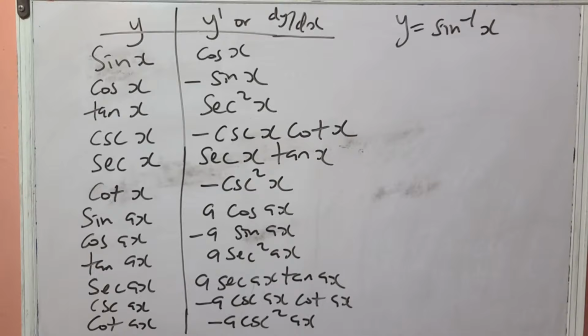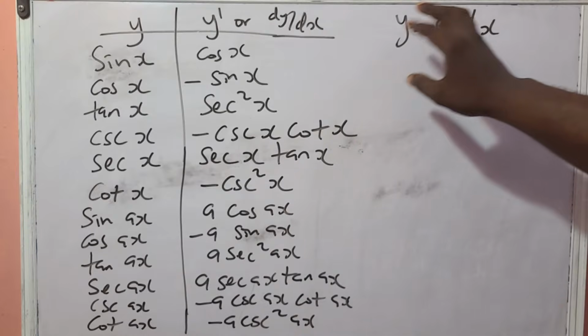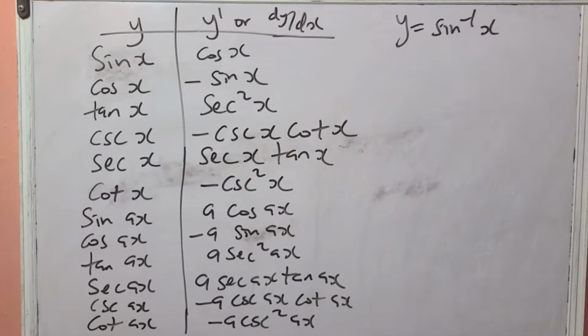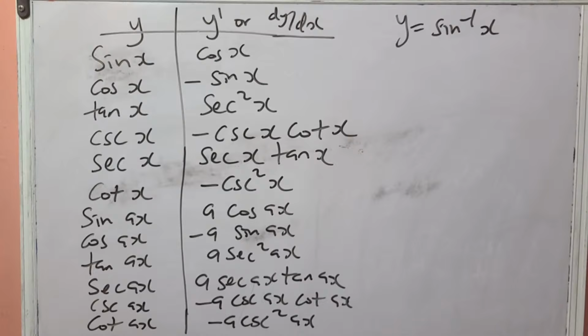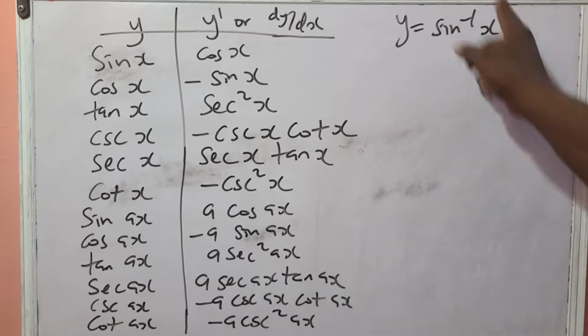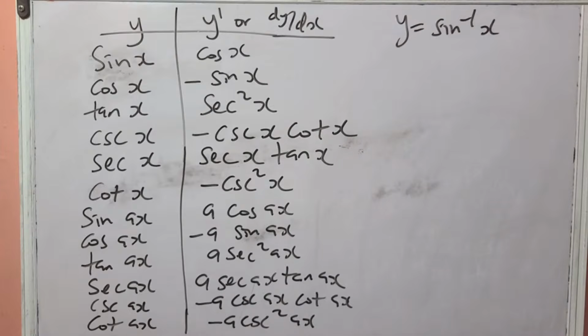The first thing you want to do, I'm sure you remember when we were dealing with inverse function under mapping, there was something we used to do. You will do something similar there. Look at the question you are given. You are asked to find dy over dx of arc sine x. What do you have to do? First thing is that you will swap the variable. Wherever you see x, you will put y. Wherever you see y, you put x.